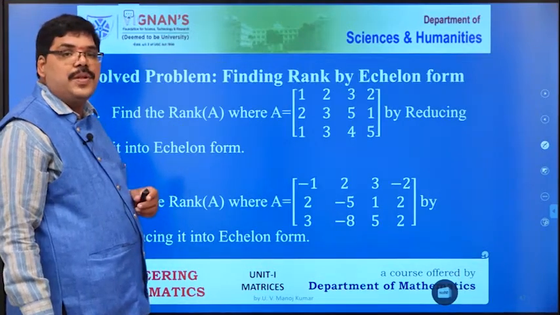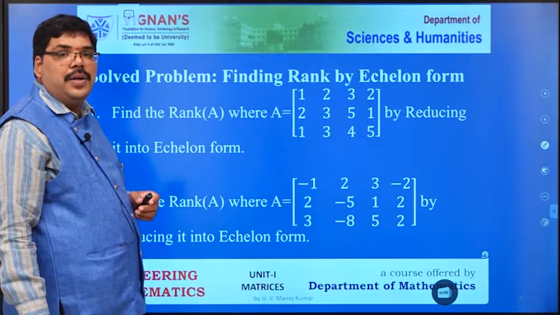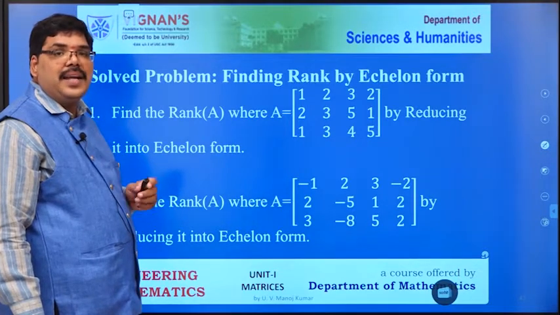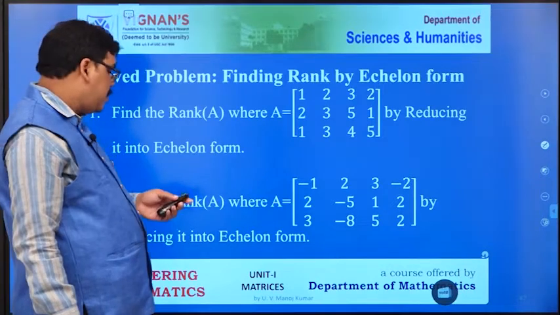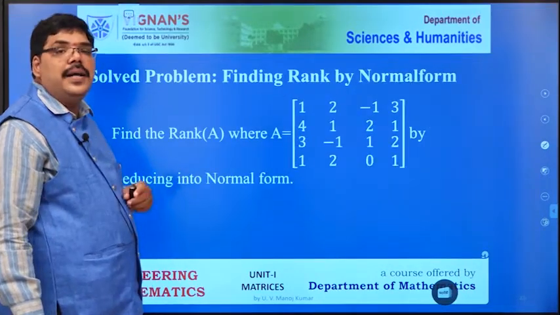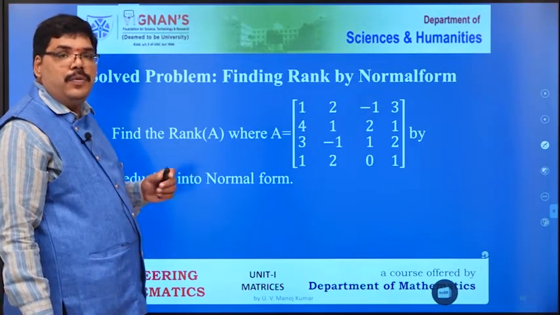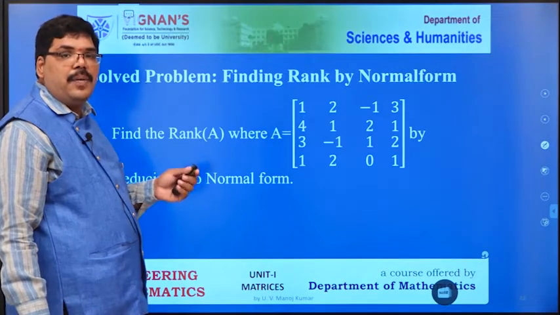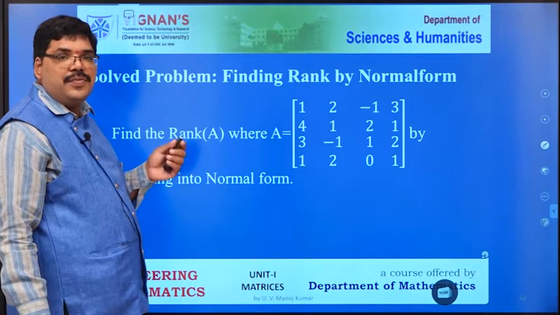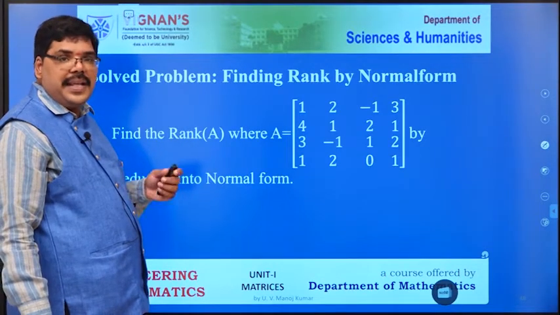So here are problems in which you are asked to find the rank of a matrix by reducing it into echelon form and into normal form. We will discuss these problems and how to apply row operations and find the ranks of the problems given here in the next lecture.